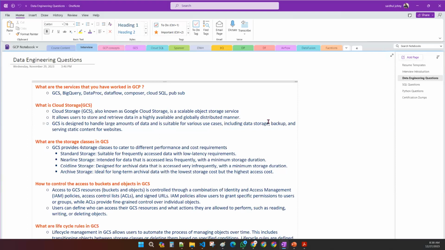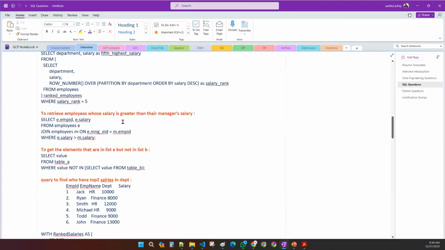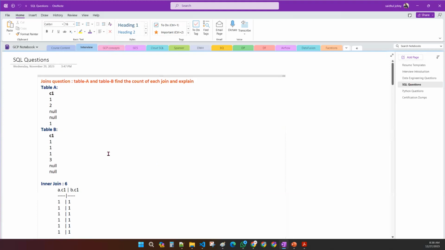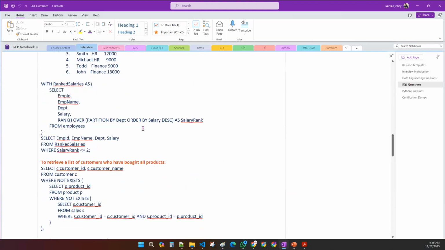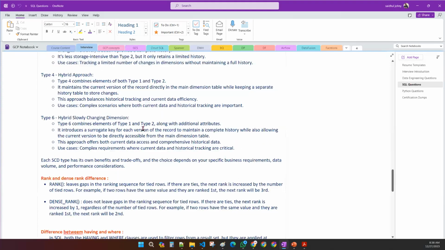So myself, I will be joining an interview once a week. I will go for the interview myself, and whatever they are asking, I will come here and add it. Not only the data engineering questions, but also SQL questions, commonly asked interview questions in SQL. They're going to ask you to write SQL code. Commonly asked SQL codes are also here.